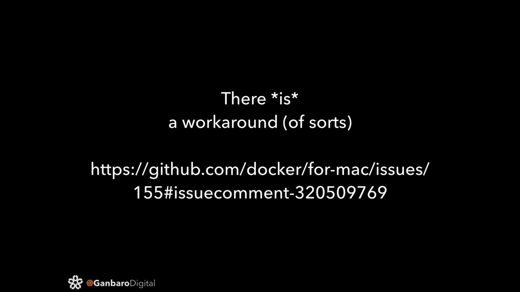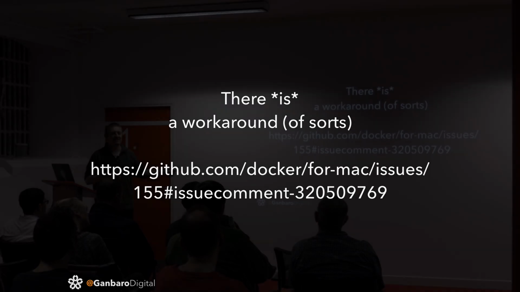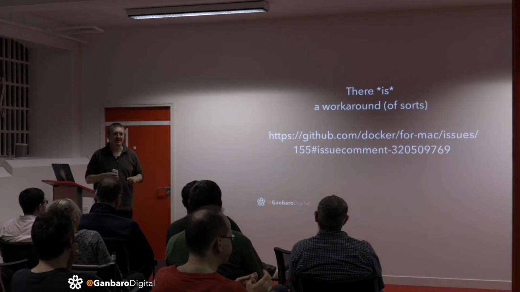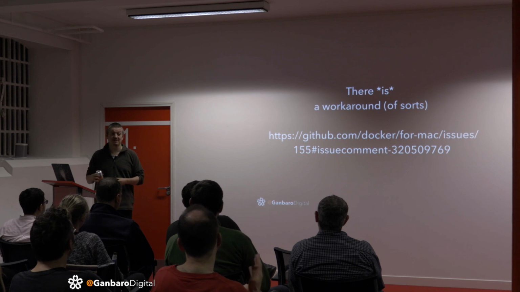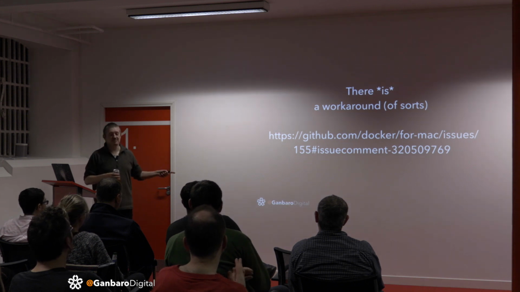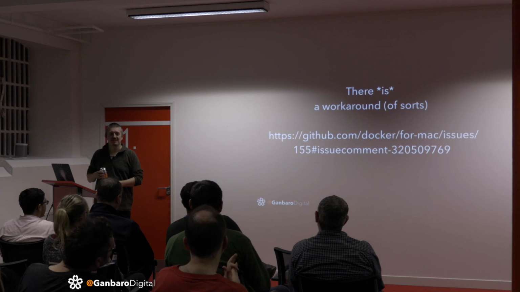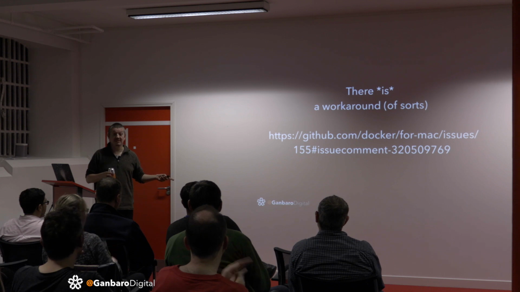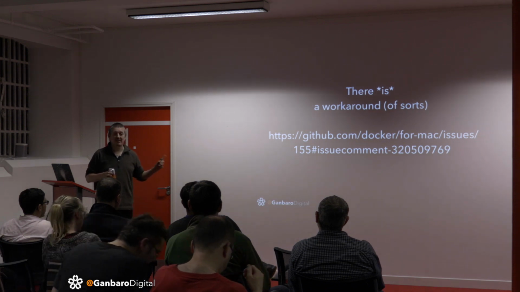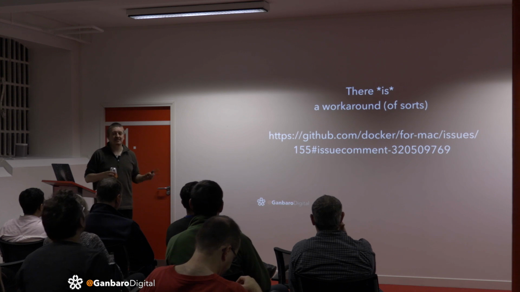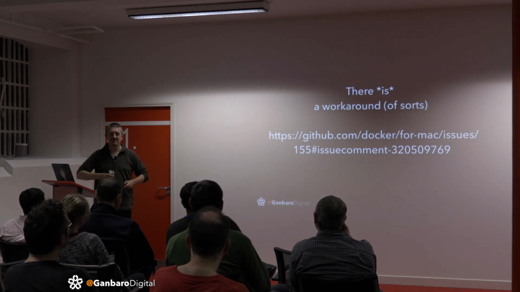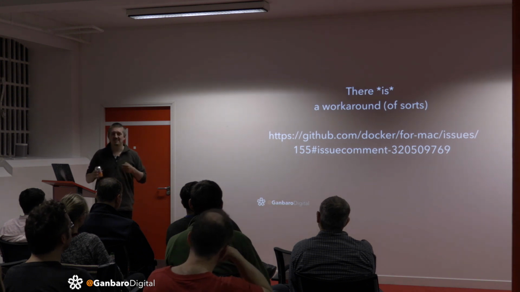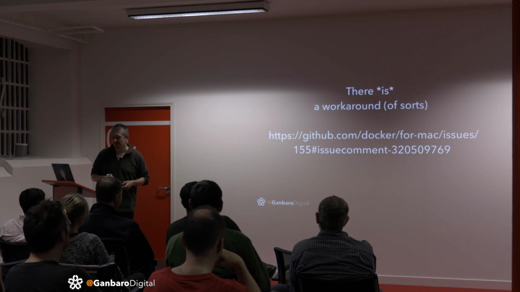Somebody sat down and worked out a reproducible set of steps that will actually create a network bridge between your host and your Docker container so that the DNS that we've showed you earlier will work. Those instructions work. I've tried them out as part of the prep for this, because I actually don't use Docker on Mac at all. But I tried them out. They do work. They are reliable. Eventually, I'm sure Docker will sort this out. But Docker seem to think this isn't possible, even though someone's done it.